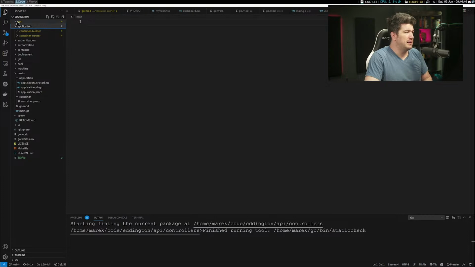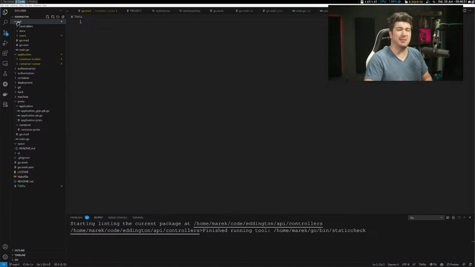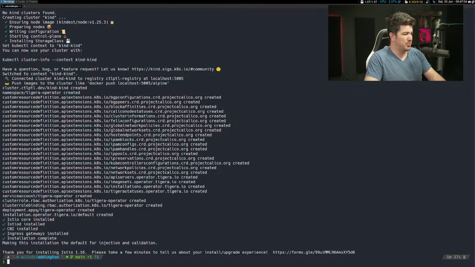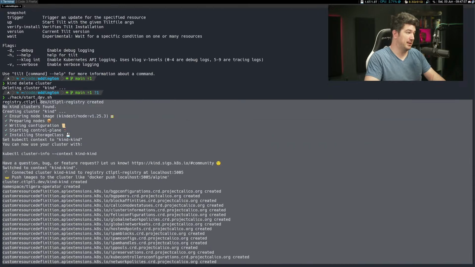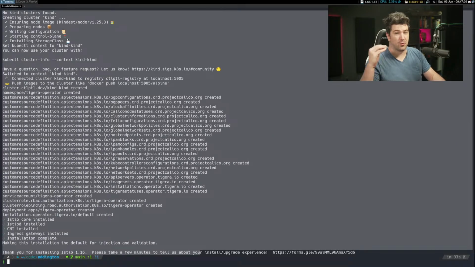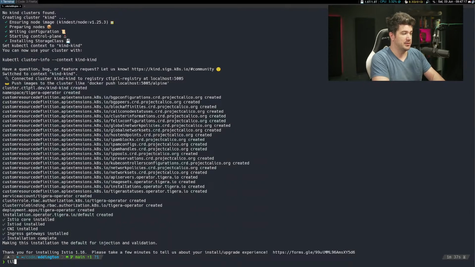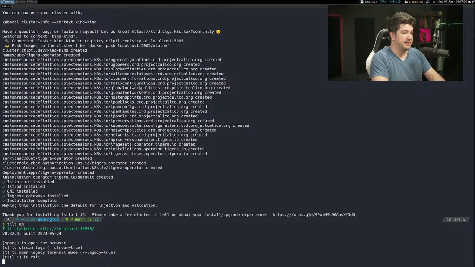We also have this API which runs in a container in Kubernetes. It doesn't need Kubernetes, but if you're trying to do something like the UI, the front end, you don't actually want to need to know how to run this. And so this is where I'm trying to set it up really nice. We have this script that sets up a kind cluster that's all configured, ready for the things that we need to do. And then the next step here is to have this Tiltfile. So all the developer needs to do is go tilt up. Tilt up is going to start running all of the stuff that's defined in there.